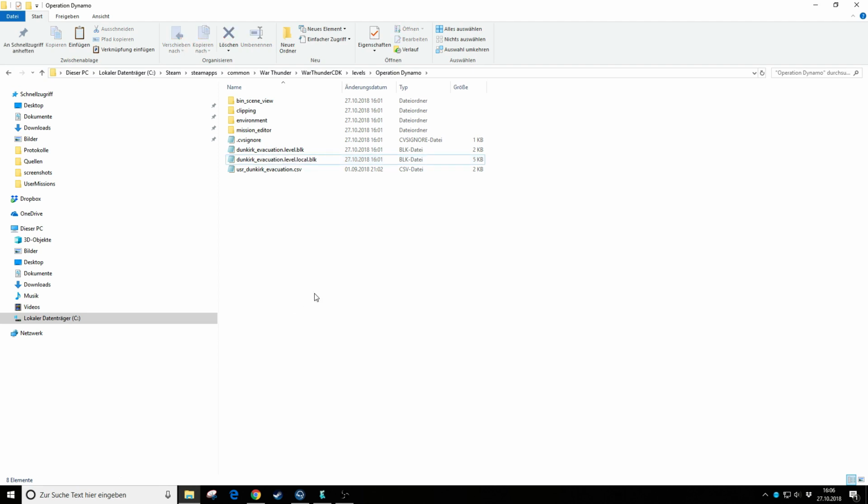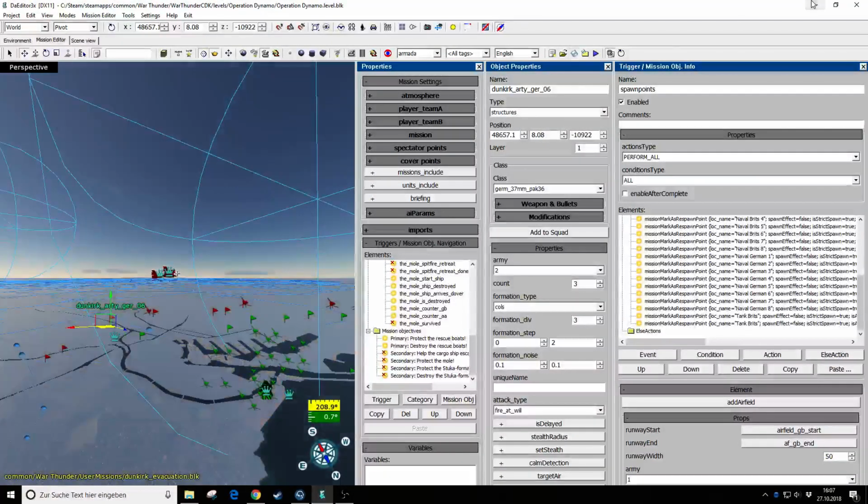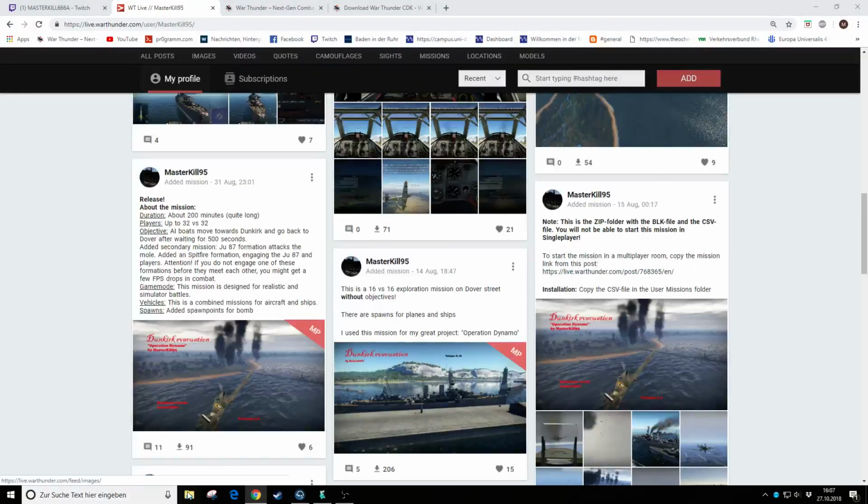Well, the main thing is your file name from the level BLK has to have the same name as the CSV file. Every CSV file needs the prefix USR, underline, and then your file name dot CSV. So I'm going to save right here. Now it should be updated.